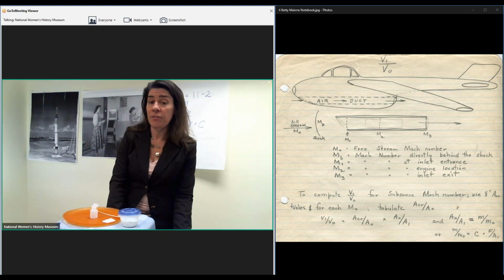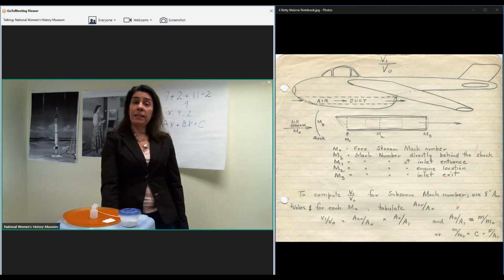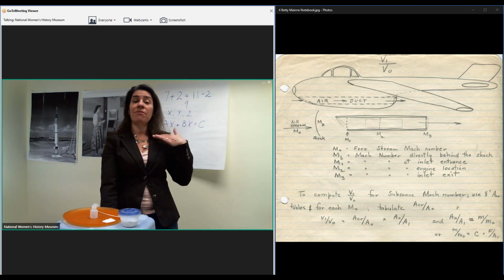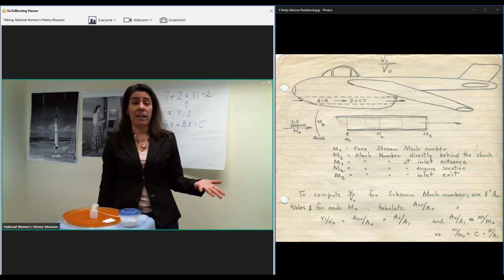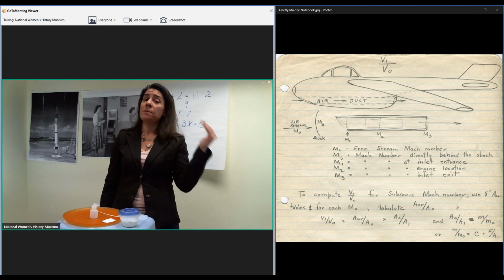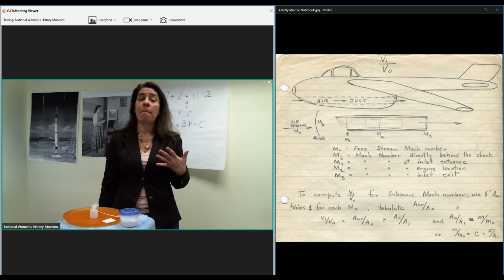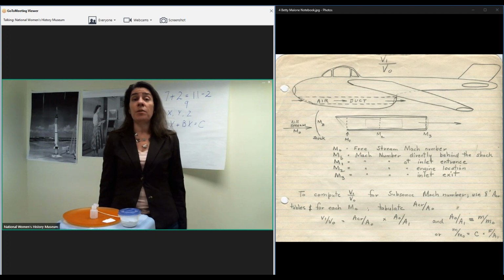And the better the airflow around the airplane, the better able the pilot is to keep the airplane in the sky, and the faster it can fly. So NACA's lab tested a lot of different aircraft designs that were submitted by manufacturers and made recommendations back to them for how to make them better. They did this using wind tunnels.